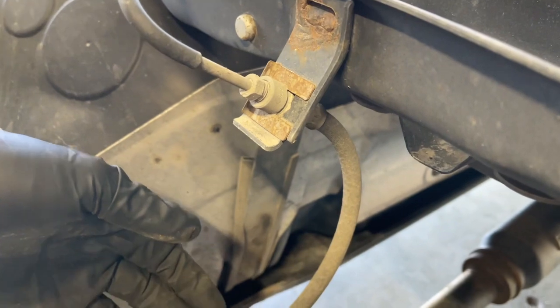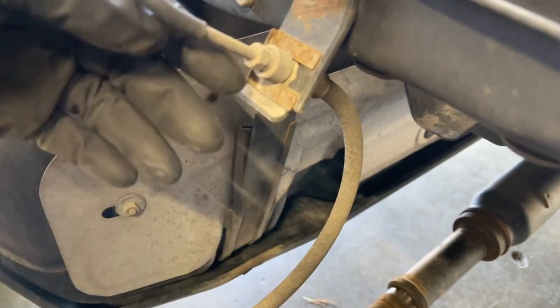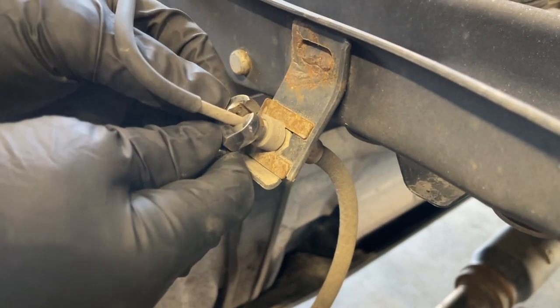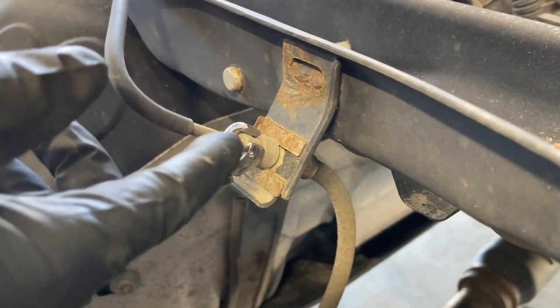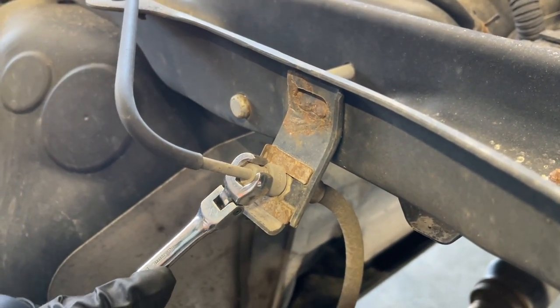As part of the kit, it comes with an extended steel braided brake line. So I'm gonna break it free right here. It's a 10 millimeter. I'm using a flare nut wrench. That's what you wanna use so you don't strip it. And then I'm gonna be ready with a 7/32 vacuum cap to cap the end of the line so we don't lose a bunch of brake fluid.